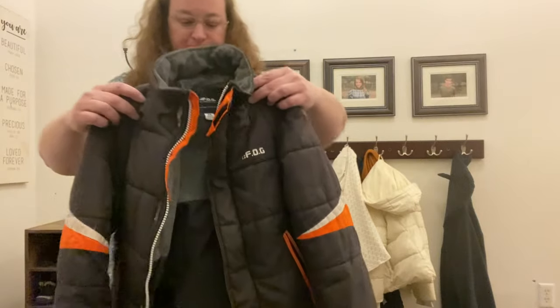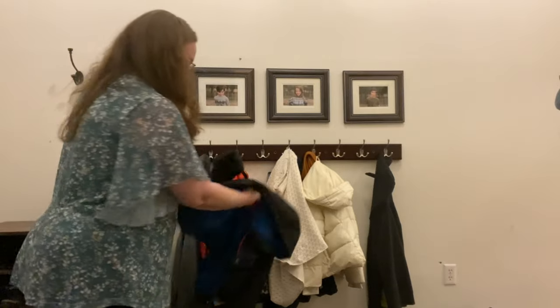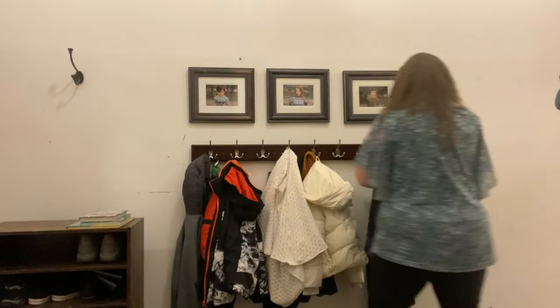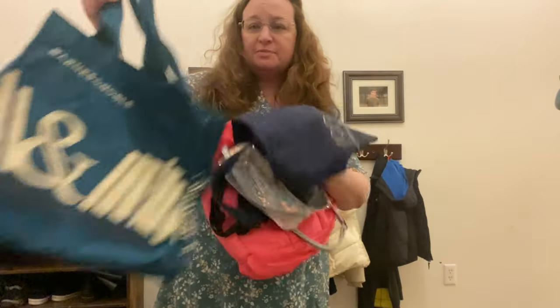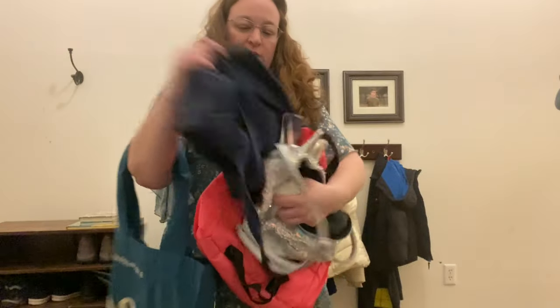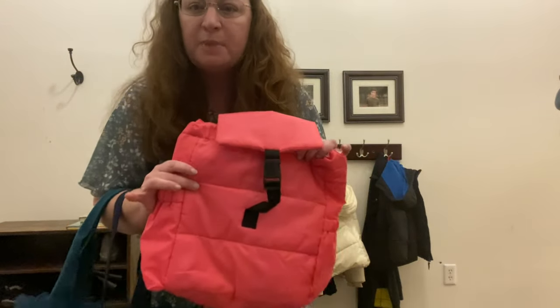Both my boys have winter coats in the car, so I'm going to get those to see what it looks like when it's done. This extra jacket was a hand-me-down from his older brother — donate, it's just extra. Some bags were also hanging here: my daughter's purse can go in her room, an empty library bag, my daughter's backpack that can go upstairs, and a birthday-gift backpack she loved but switched away from — that will go in her room too.